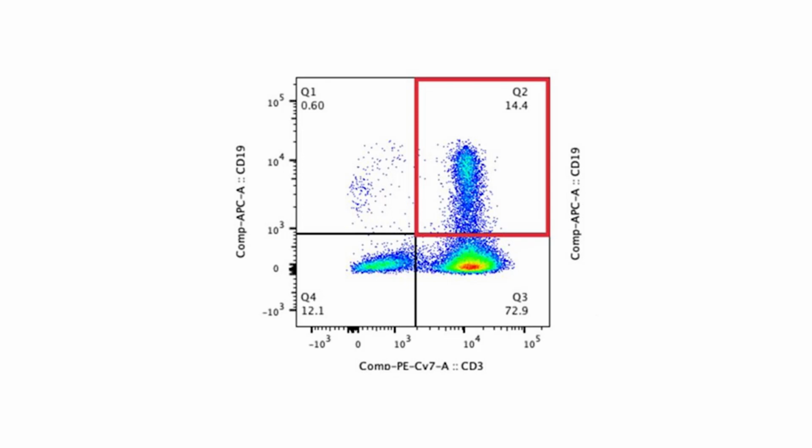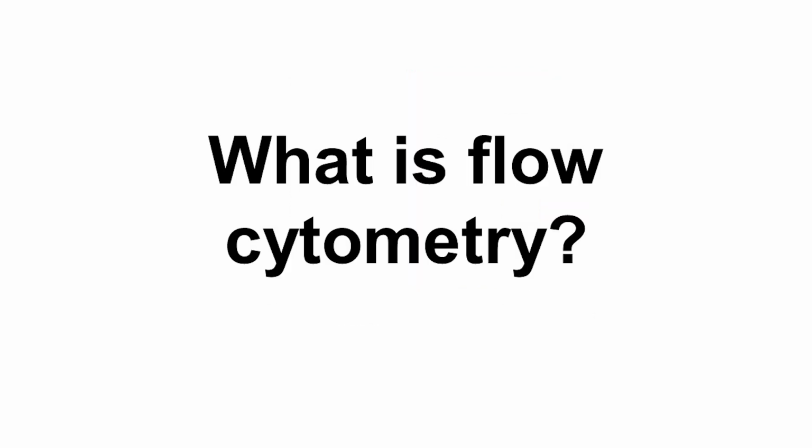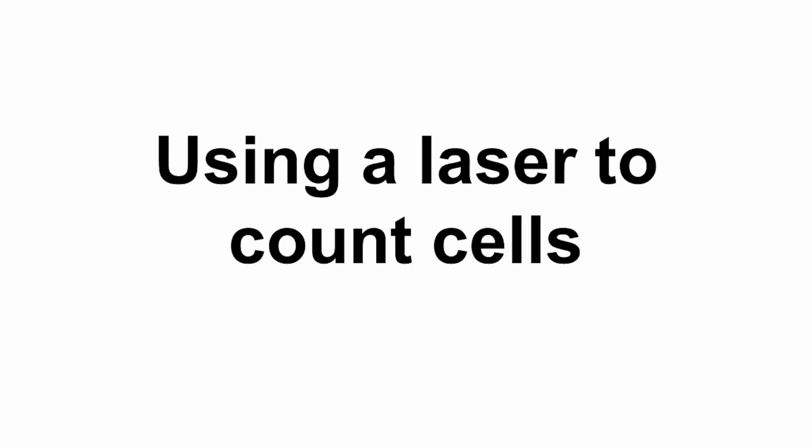So you may have seen a graph like this and may have wondered how to interpret it. In today's video, I will explain what is flow cytometry and for you to understand how to interpret this graph. So first of all, what is flow cytometry? Put simply, it is a method of using a laser to count cells.